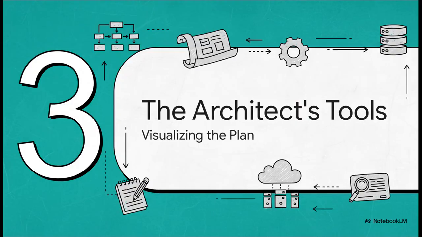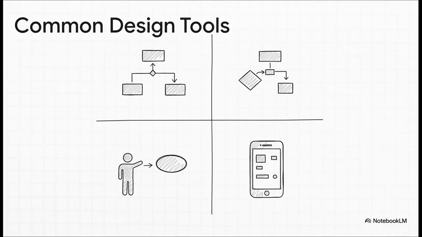Real architects don't just write descriptions, they draw actual blueprints. In system design, we have our own set of specialized tools to help visualize every part of the plan. This makes sure the entire team is on the same page. Let's look at a few of the key tools. You've got entity relationship diagrams, or ERDs, which help us map out the database. Then there are flowcharts for showing step-by-step logic. UML, that's the Unified Modeling Language, gives us a standard way to model the system from lots of different angles.